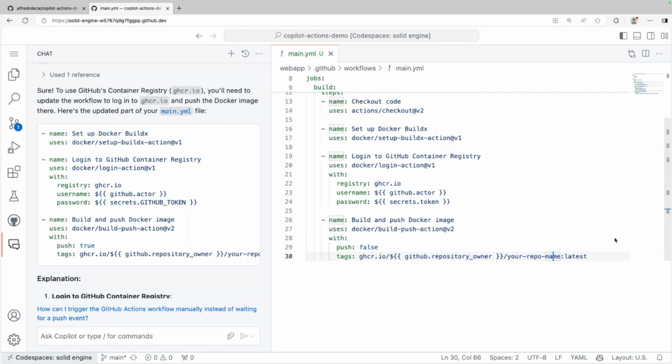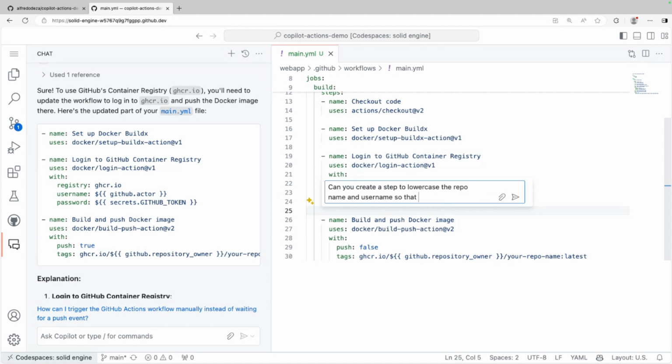Now, repo name latest doesn't sound correct. So I'm going to ask Copilot with an inline chat. I'm going to say, can you create a step to lowercase the repo name and username so that I can use it as a variable in the tags when pushing.